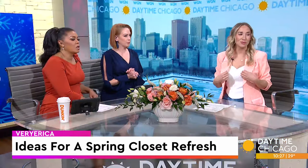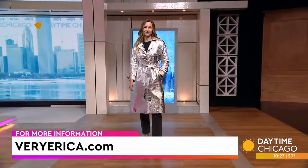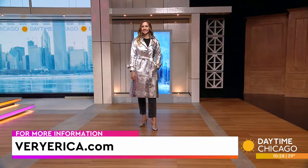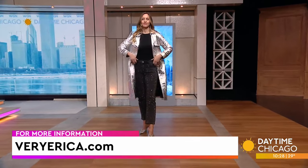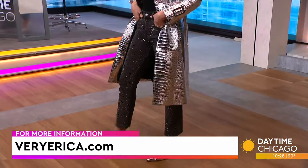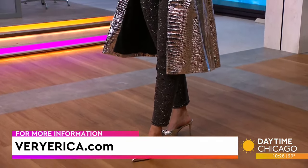Speaking of bold and maximalism — we went to MKP Studios in Hinsdale, and that is the mecca for all things maximalism with outerwear. Trenchcoats for spring and summer — they're a staple. You don't have to be tan or brown or simple with it; you can go and make a statement. We absolutely love this look — it's croc and silver. And with it, we paired a maximalist jean from Forever 21 — great for affordable trends so you don't have to spend too much. Taylor Swift at the Super Bowl had her bedazzled jeans on — why not get the look? You can get more ideas from Erica at veryerica.com.